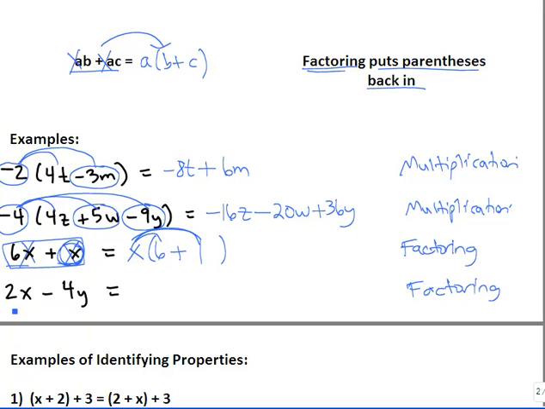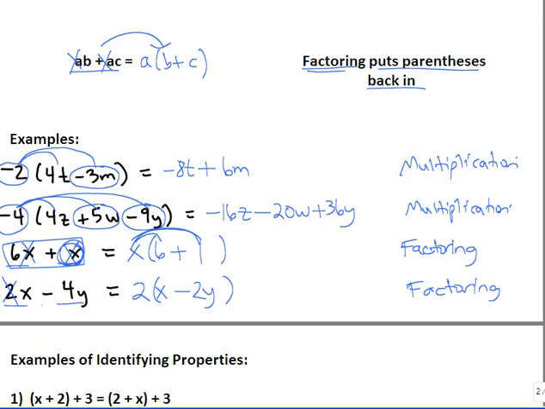If we look at the next example, there's no parentheses, so I'm going to put parentheses into the problem. So I do that by looking at my 2 terms and deciding what they both have in common. And in this problem, they both are divisible by 2. So I'm going to pull out a 2 out front, and in parentheses we're going to write what's left over. Now we're really dividing both of these terms by 2. So when I divide out this 2, all that's left is x. Then we have a minus in the middle, and when I divide this term by 2, 4 divided by 2 leaves me with a 2, and that y will still be there.